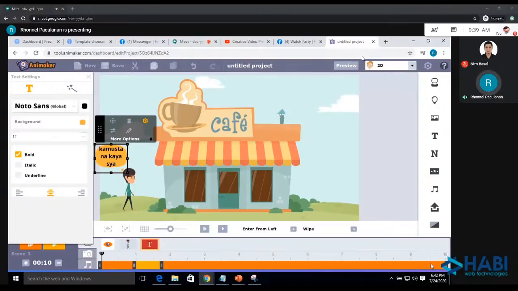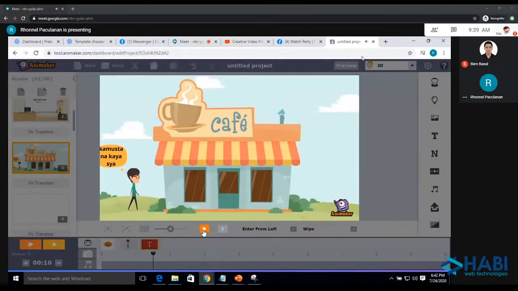So pwede po nating i-adjust ngayon yung effects natin. Mabagal pa rin po.